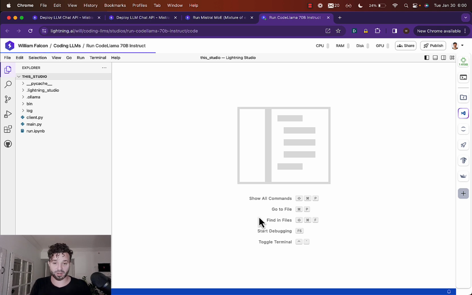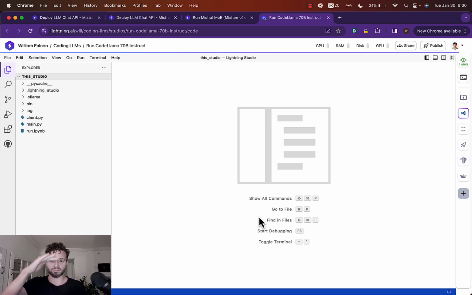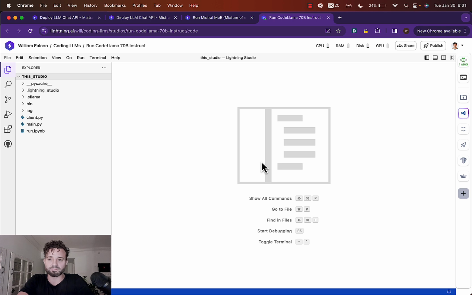Now, when you want to share that with people, you can't ship your laptop to people today, right? If you were to not use Lightning, you'd have to say, here's some GitHub code, and here's this Docker image, and build this and that, and maybe next week they get it running. On Studio, you publish a studio, someone duplicates it, and it just works out of the box. It's literally like a photocopy of your laptop, which I just did here, right? So this was published yesterday. It took us like 30 minutes to put together.